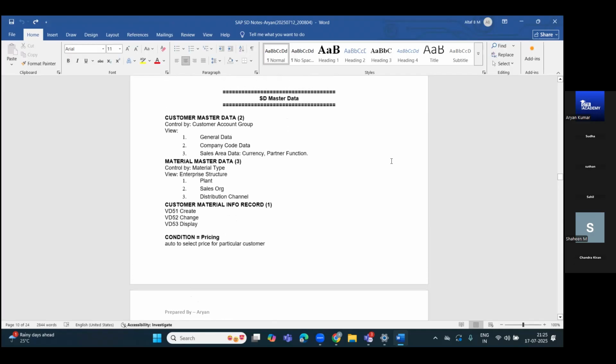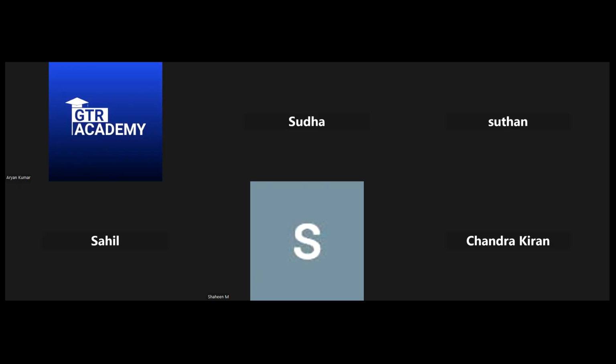After that, we will understand some part of material management, just for understanding purposes. What kind of material groups are there? What are the fields or key parameters in the material master that are sales relevant? And the third thing is your customer master, which is also known as your business partner. Apart from that, we are working on the pricing master. After pricing or the condition technique, we will start our pricing procedure activity.